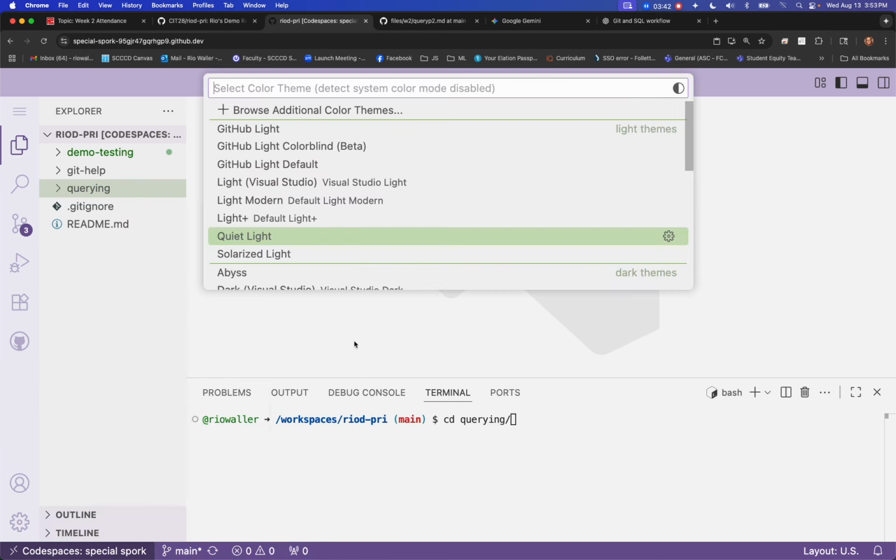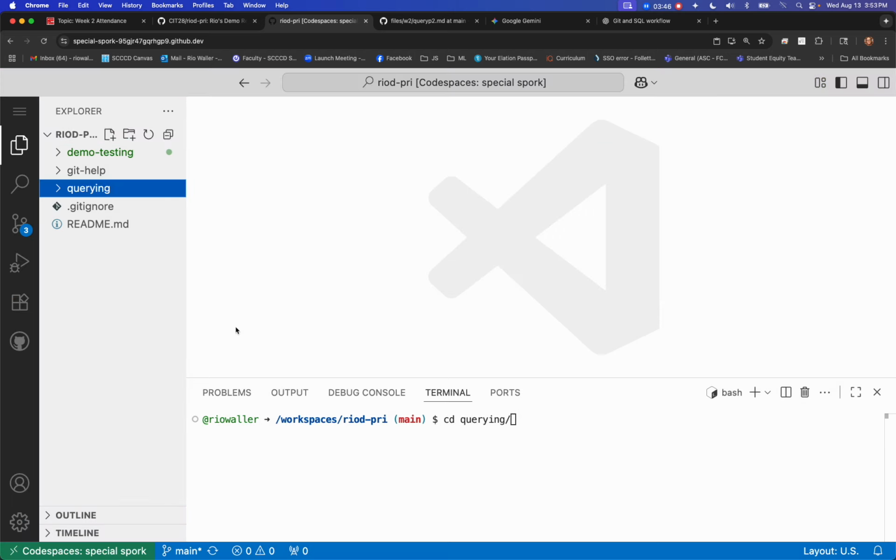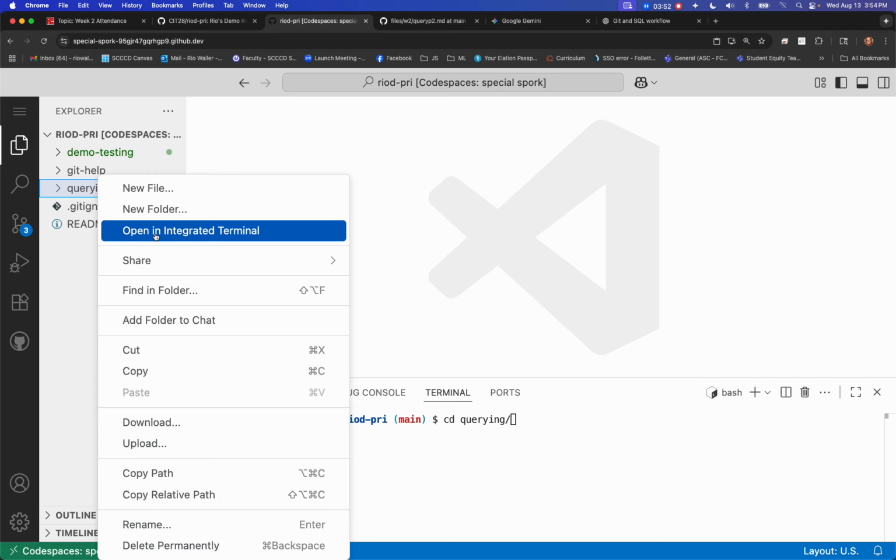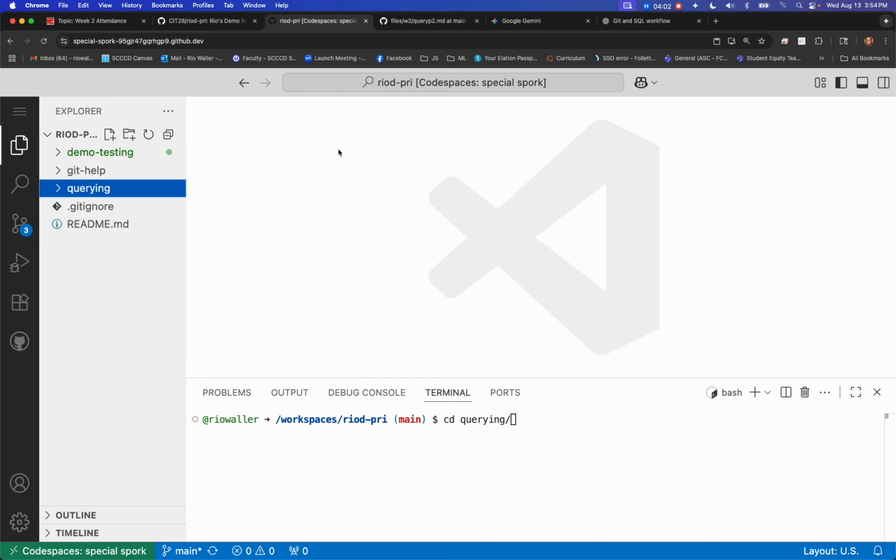Looks like I was playing with them earlier and didn't like that. Anyway, the last time I had you open an integrated terminal, that would be the other way. But I noticed when I did that, I got a little message saying you're going to have to agree or allow it. So make sure, and you've probably already encountered that.